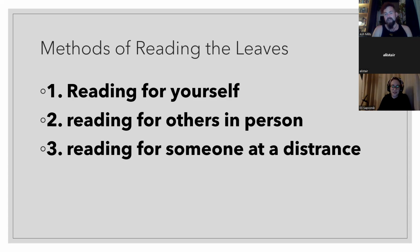So that's the only difference if you're reading for others: you stir the cup for them first before giving the cup of tea to them, and then follow the same rituals afterwards, like saucer on top and turn to the right. Sorry, I forgot about this. Turn to the right, never to the left. That's always bad luck, and you don't want to put bad luck on someone. It's the same when stirring the tea: always clockwise, never anti-clockwise. It's bad luck, and represents anything like the devil, the left-hand path. So what you're doing differently is stirring the tea and then passing it to them.